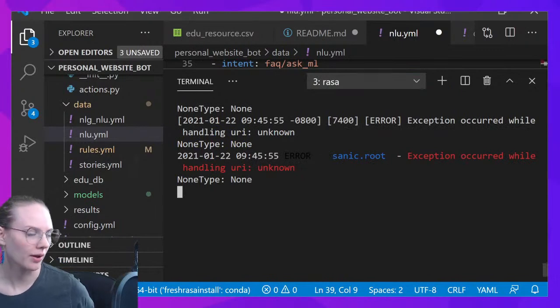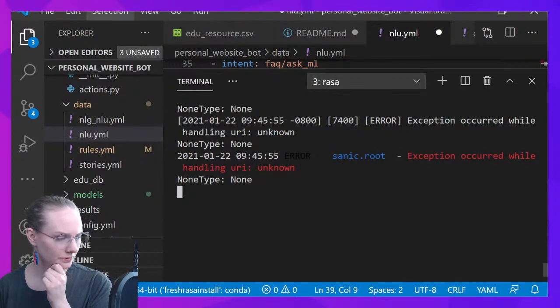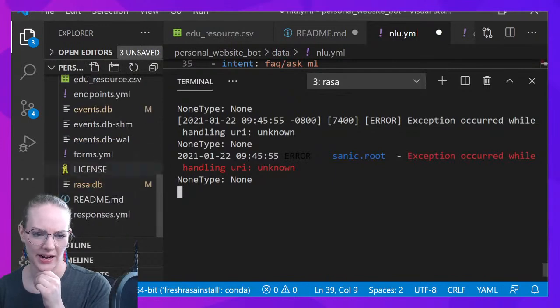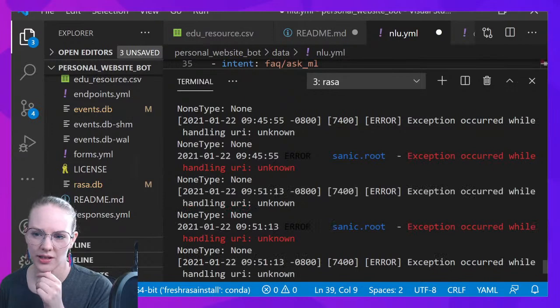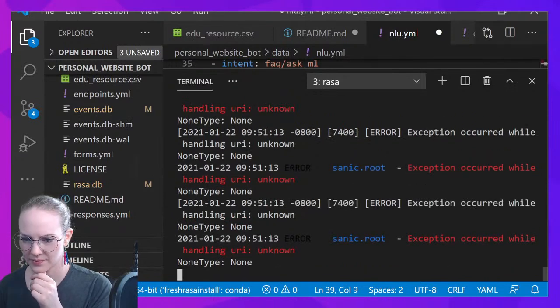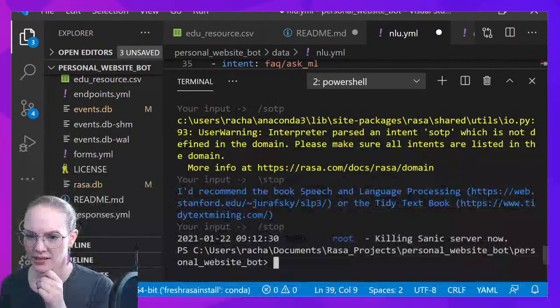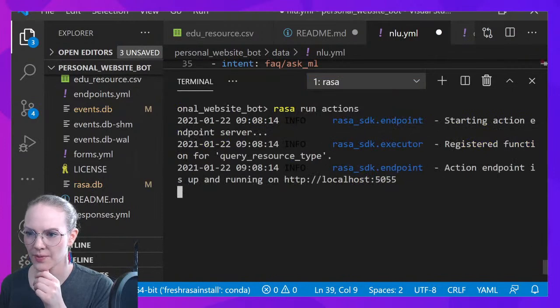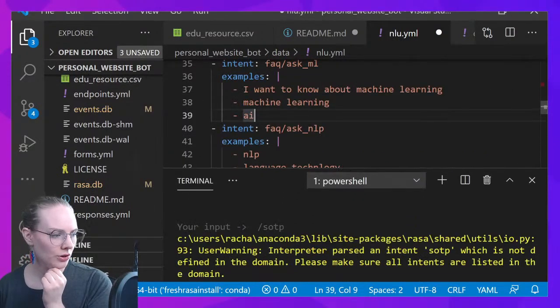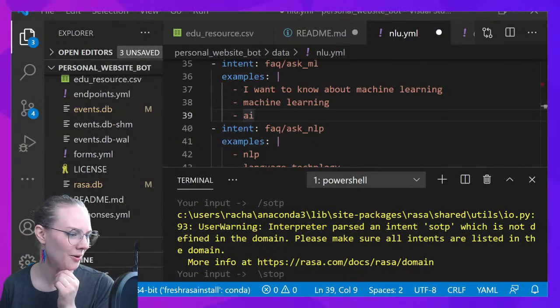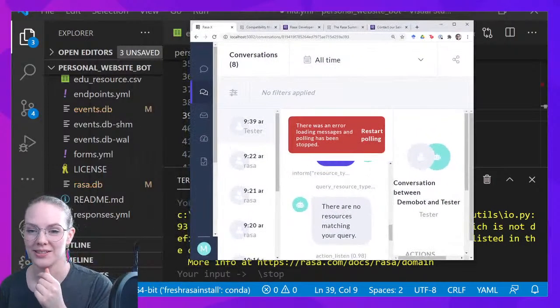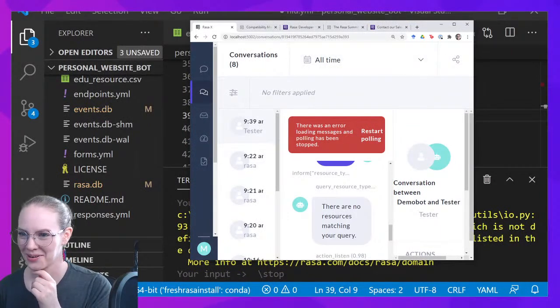So I'm going to kill the Rasa X instance as well, because all the data has been added to our events in our database, so I shouldn't need to worry about losing it. Okay. So I'm going to close that and close the action server as well. I don't need it right now. And if you're wondering what happens when you close your Rasa X instance, you get an error because it no longer exists.